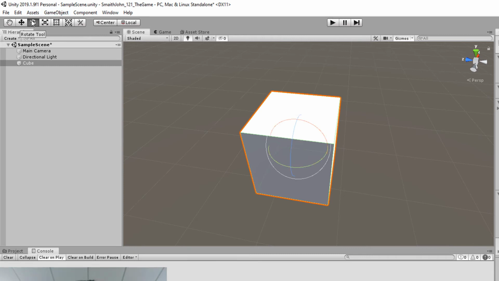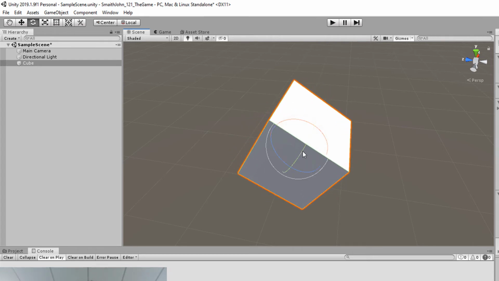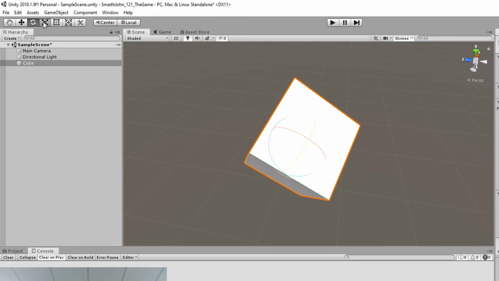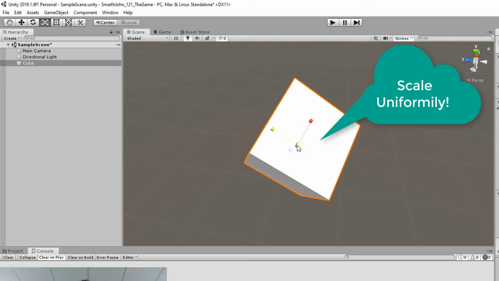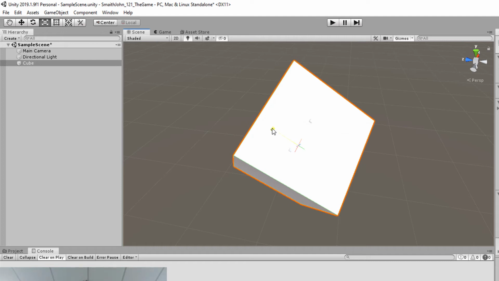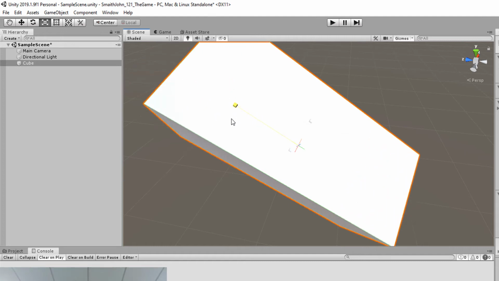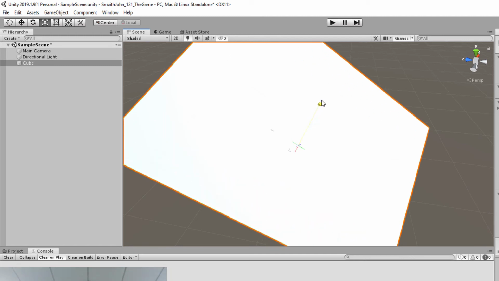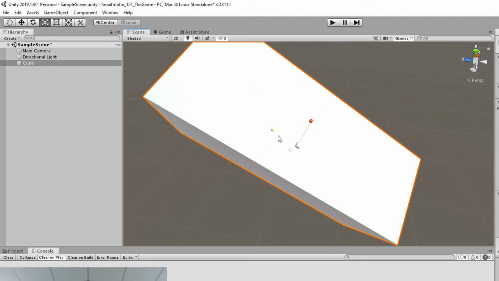Next shortcut key command is E. And my friends, this is the Rotate tool. So you can actually rotate. Oh, you gotta select the little thing. You can rotate your objects this way. The next tool is the Scale tool, and its shortcut key command is R. And you can scale uniformly by selecting the inner box here and just clicking and dragging. Look at that. Now if you want to change the width or the depth, you grab the little keys on the end. Alright? So that is that tool.